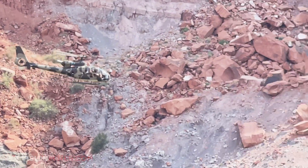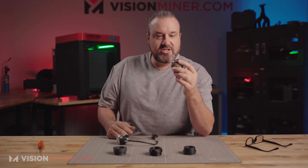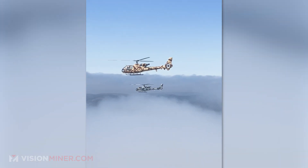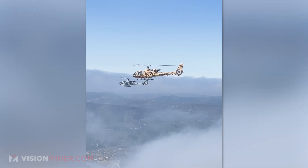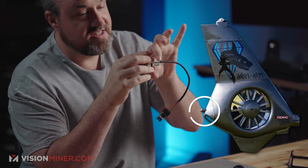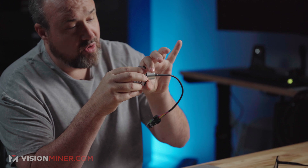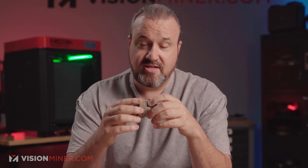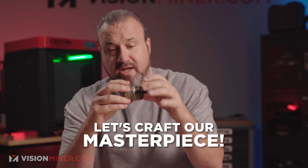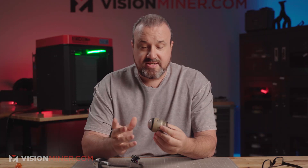I'll put up footage so you can see — the current lights are on and flashing but you can barely see them. Then I'll show Yasin's to show how much brighter they are. Yasin installed his by retrofitting with epoxy into the tail section, which works but isn't clean. He's got one screw holding it in — it serves its function, but when Jeffrey went to do the same I said no, let's make an adapter that'll be much cleaner and function way better.